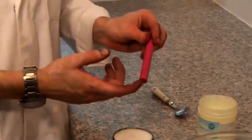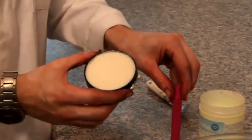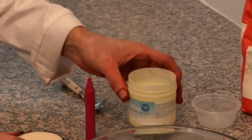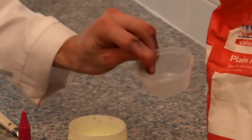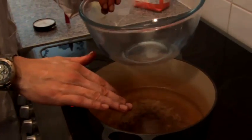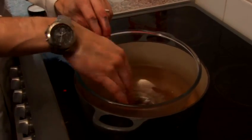Now I'm going to show you how to make pink plasticine. We've got our ingredients down here: we need a pink wax crayon, some neutral coloured boot polish, some petroleum jelly, some plain flour, and I'm going to be using a little cup to put it all in. Now because we have to mix and heat all of these ingredients together, we're going to be using a bain marie — boiling water and then a separate bowl placed on top into which everything will be mixed.